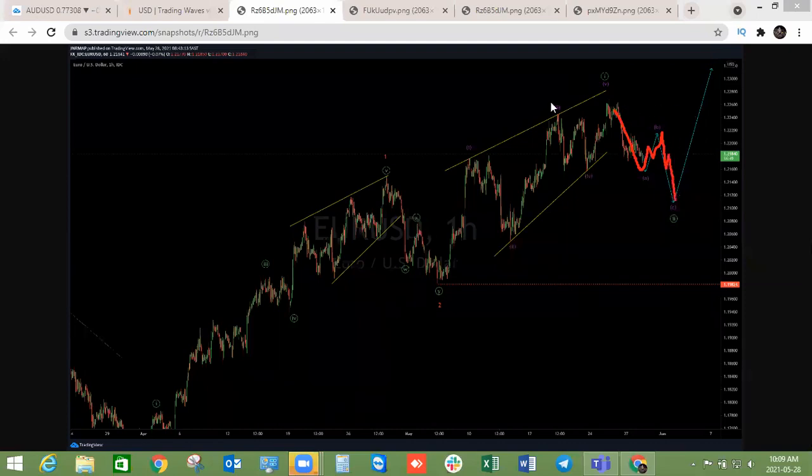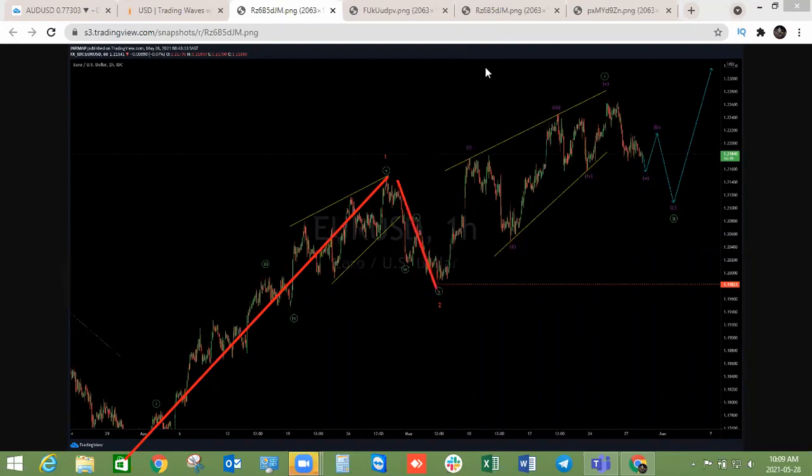Where is this coming from? If you've seen the live analysis on Monday, you would see that what we're expecting in this leg is this minor red degree that is going up in 5 waves. That's 5 waves in the green degree there, that is 1, 2, 3, 4, 5 in wave 1. We've got wave 2 here as follows in the red degree. You should actually choose one line here to show that that is the 3 waves.